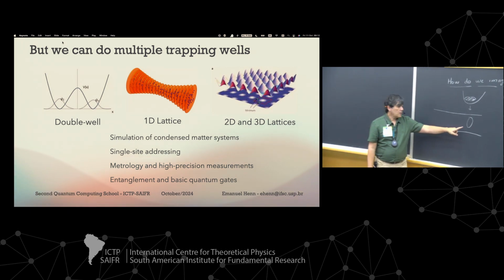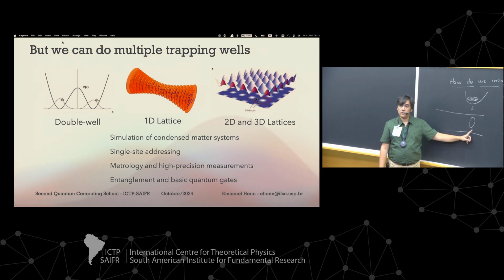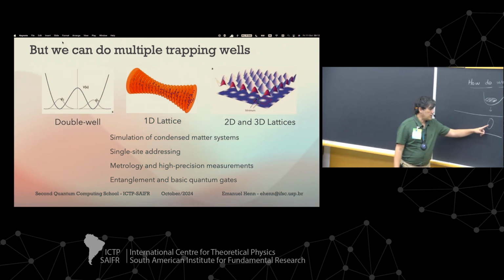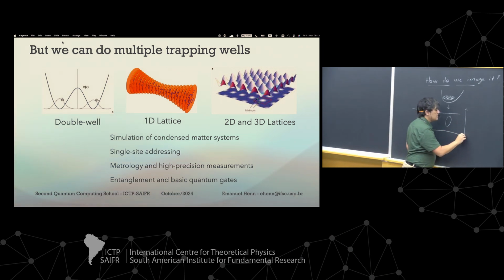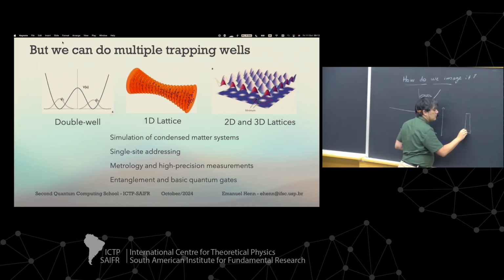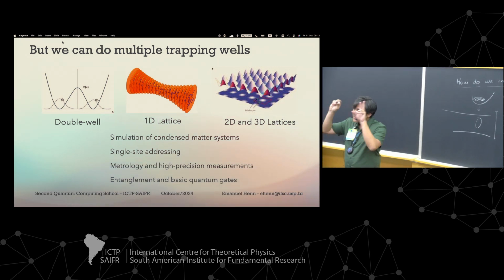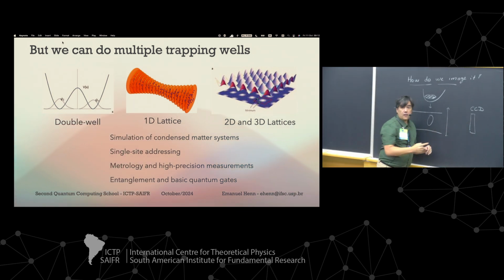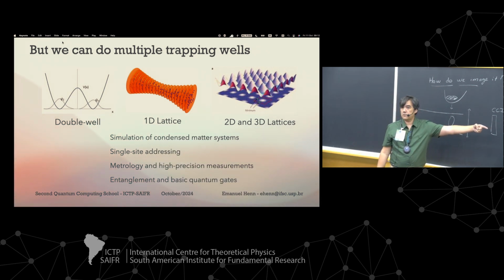What happens? It's resonant to an internal transition of the atom, so the atoms absorb the photons, and they emit the photons. But every photon that is absorbed here is not here. So if I image with a lens on a CCD camera, just like the camera of your phone, I will have on this camera a shadow, an integrated shadow of the density distribution.